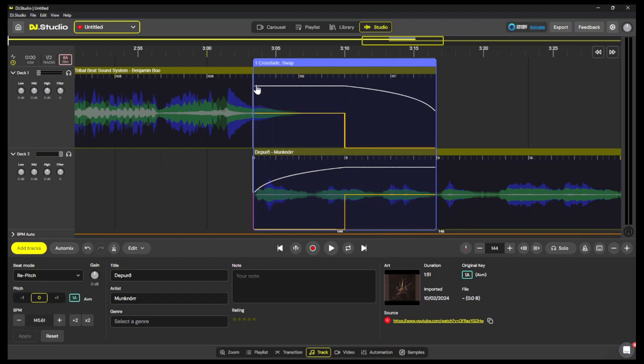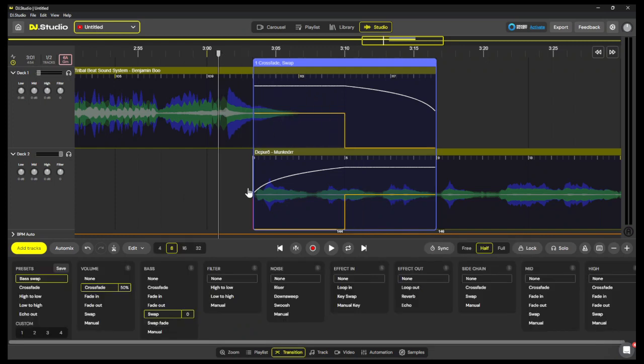Similarly to the track above, the white line shows that it fades out by the volume coming down, and the second track, the second deck, fades in by the volume coming up. The yellow line is the bass transition of the two tracks, and we'll look at this in a moment. But let's just play this and see what DJ.Studio has done for us.